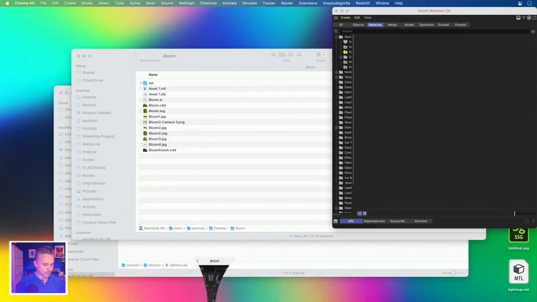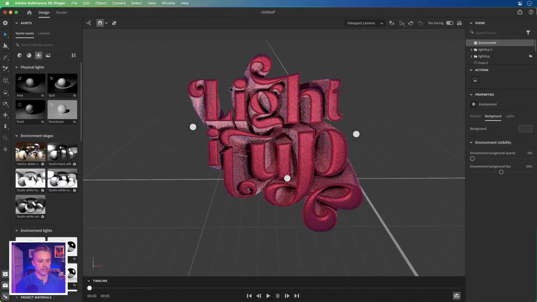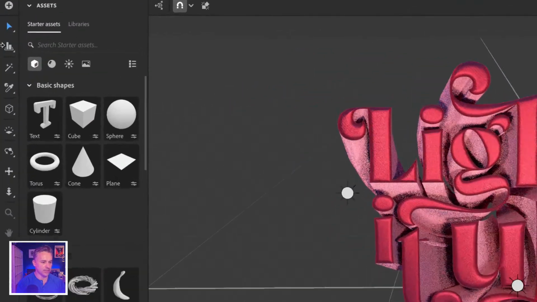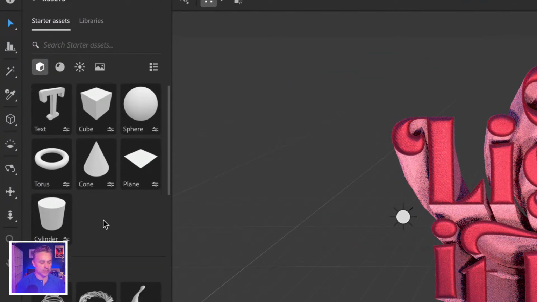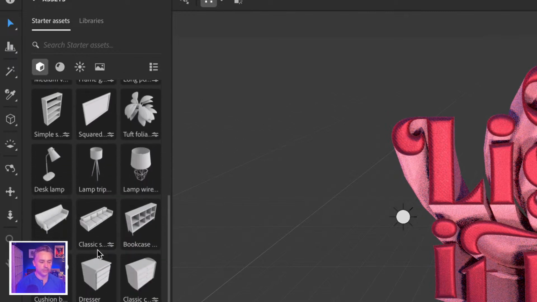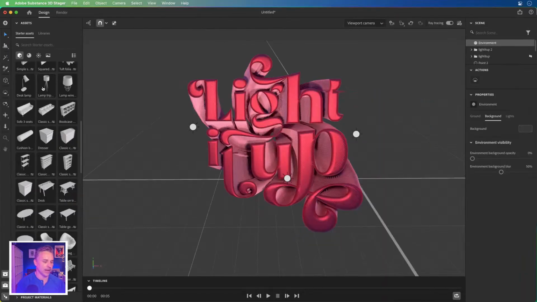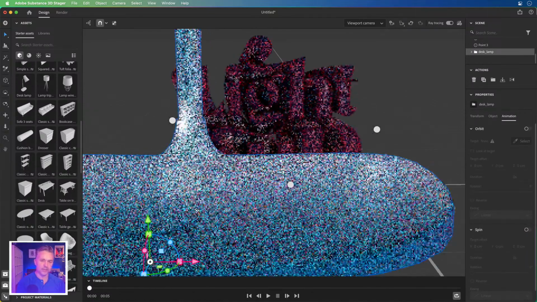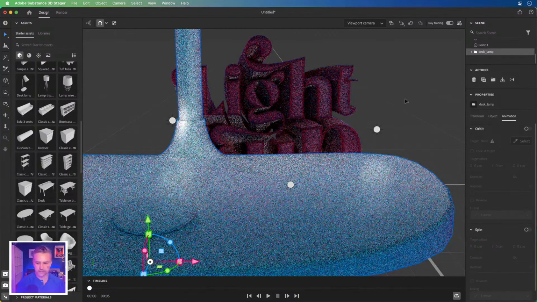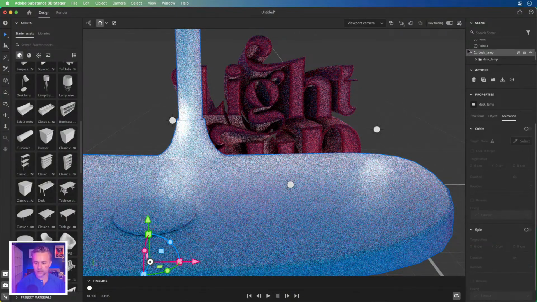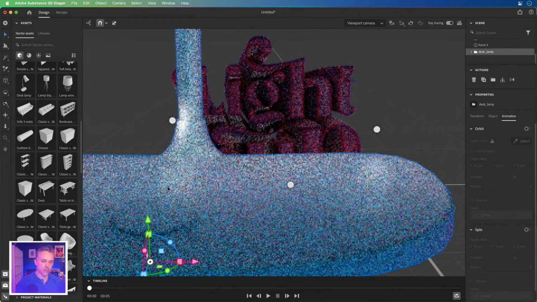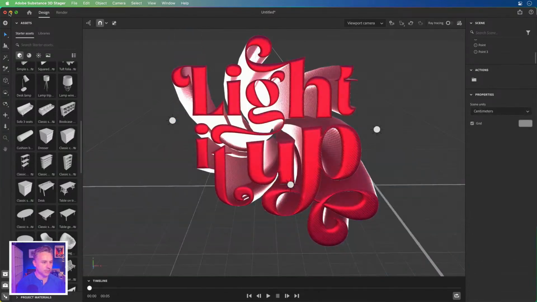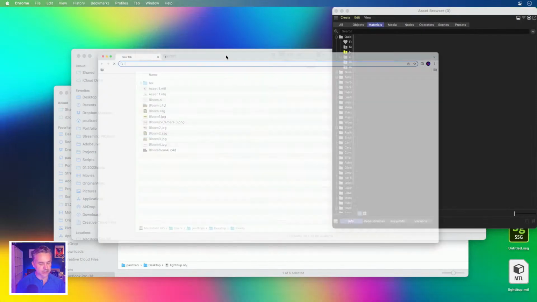In Stager, you can bring in those items, and you also have various models in starter assets, right? So you can add your own text and all these different items, and then you can get into all of these, which are super fun, by the way, right? Light it up. Hey, we want a lamp. We can drop a lamp in there as well. So you have those models, which is awesome, that you can export, render, and do all that fun stuff with. Here's my text lamp.